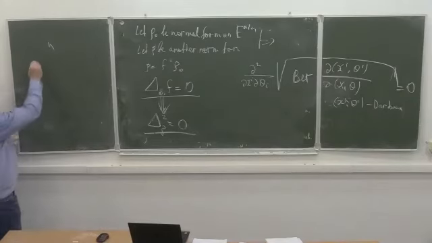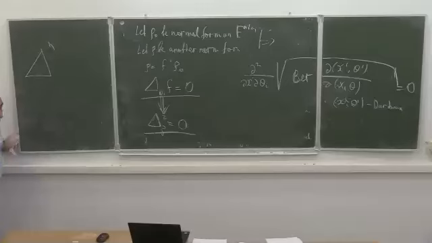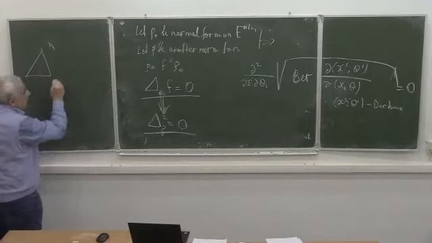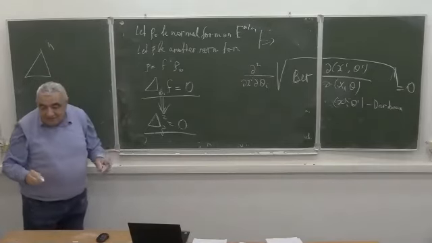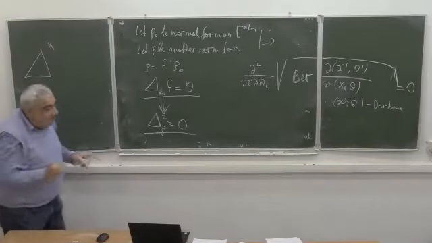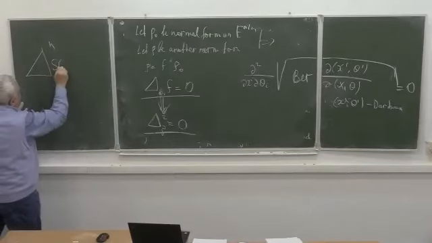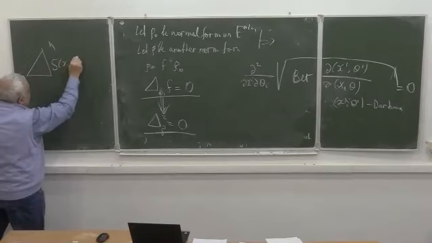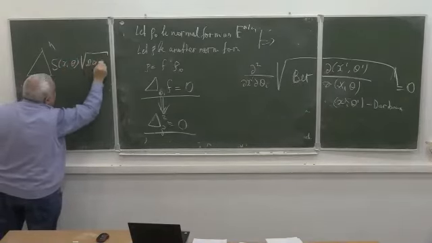Let me define the second canonical operator, which I call delta. You see, the operator which I defined before depends on volume. Now, I define operator delta on half densities. You remember, I said my talk would be about half densities. Now I will define this operator. Suppose we have an arbitrary half density, square root of Dx dtheta.